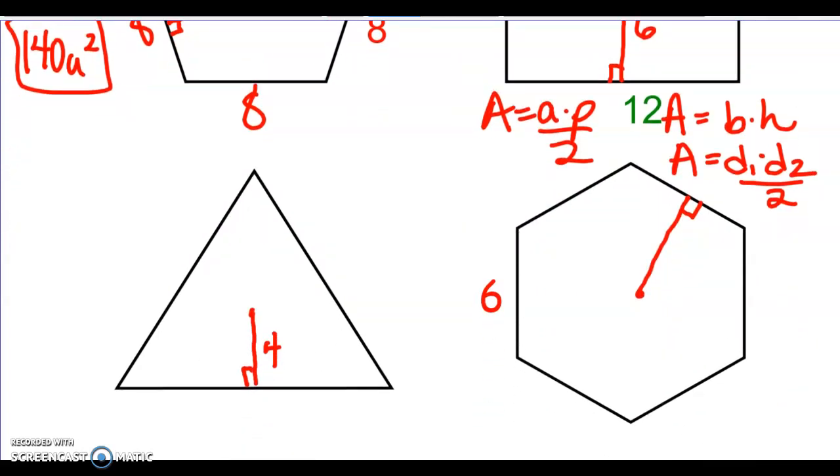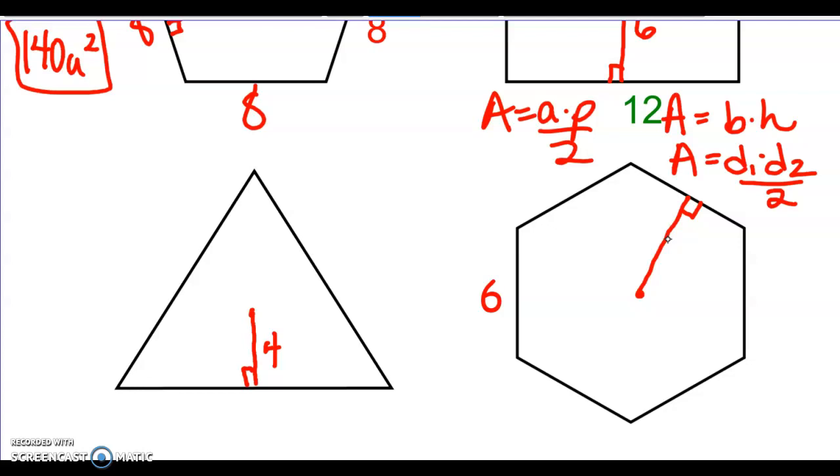Now when we get to these two down here, I know the apothem here is 4, but I don't know the side, so I can't figure out the perimeter. And if I look at this one, I know the side is 6, so I could figure out the perimeter, but I don't know the apothem. So that's where we need to find a missing piece, a missing side. So you have to either use Pythagorean triples, 45-45-90, 30-60-90, or SOHCAHTOA.